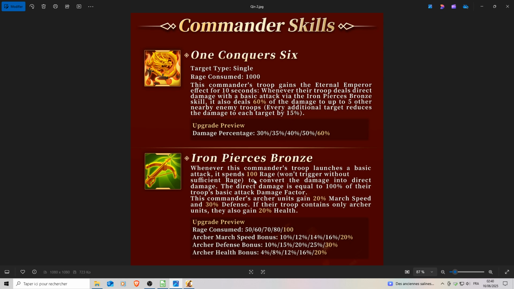But let's keep reading. So you spend 100 rage to convert your normal damage, so your basic attack damage, into direct damage. By the way, let's stop right here for a moment. Direct damage is skill damage. I do not know why they keep writing it that way. They should really change every instance of direct damage to skill damage. It is skill damage. The direct damage is equal to 100% of the full basic attack damage factor. Again, that's a lot of text just to say 200 damage factor. By now, everyone knows it. So basic attack damage factor is 200 normal damage. So basically, you spend 100 rage to deal 200 skill damage factor. That's it. Everything here is summed up so much shorter and so much clearer.